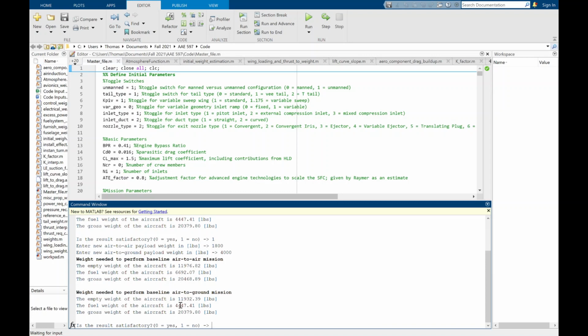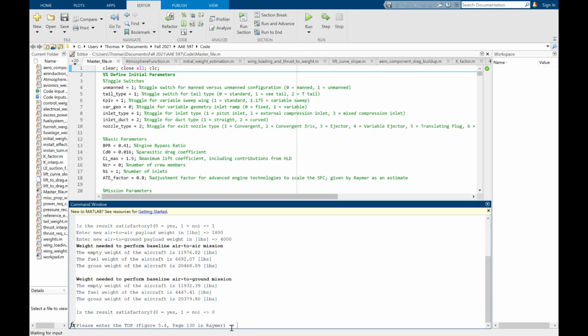So the fuel weight's going to be different because this mission is going to have a larger payload, but it's going to be less fuel intensive, whereas this one is going to be more fuel intensive due to the maneuvers of combat and the acceleration, but we have a lighter payload. So what we need to do when we're designing the internal volume of the aircraft is to make sure that we have the maximum fuel, which will be this. When the aircraft is performing an air-to-ground mission, the empty weight is the same, but it will only be around 2/3 of the way full of fuel. So we can say that this result's satisfactory and move on to the next part of the code.